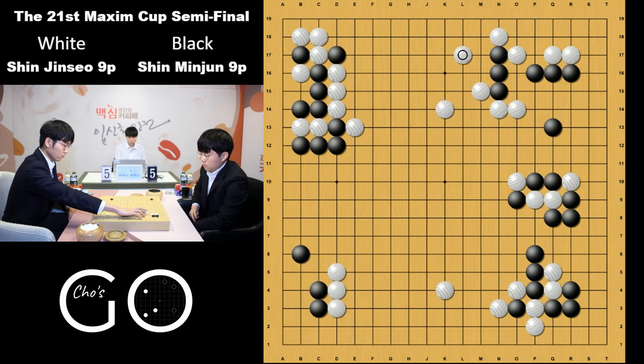Black's wall on the left side is not that great because the left side is narrow and small. I agree with AI on this. Even considering Shin Jinseo's aggressiveness, sometimes simpler is better. Continuing the real game, Black makes the hane and cuts to take the corner.